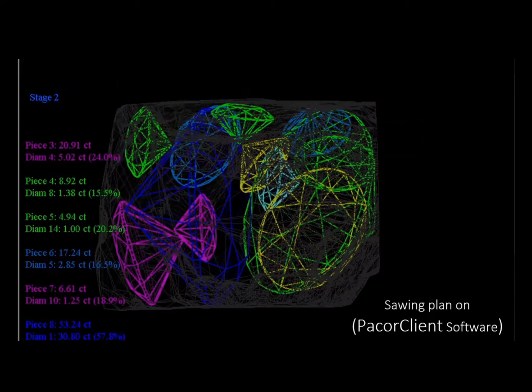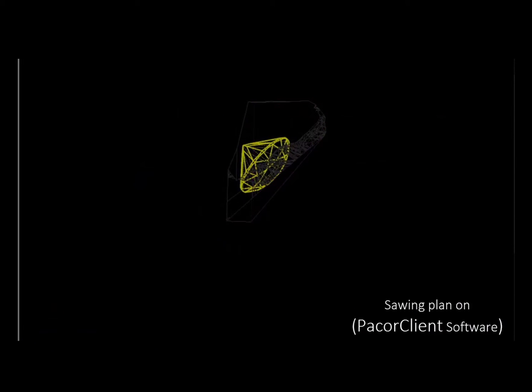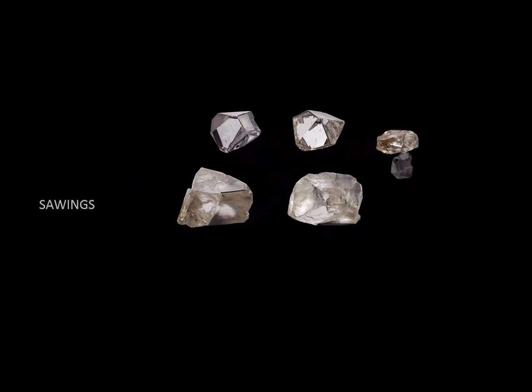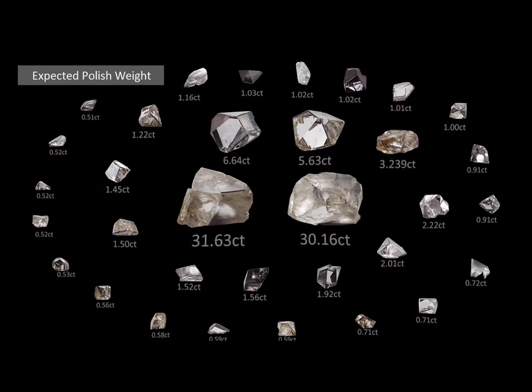They have to work out how they can cut each one of the diamonds out without damaging a nearby stone, so it's a very complex process on such a big, complex diamond. The two largest diamonds of the 33 that we have sawn off with the laser are both over 30 carats. This is a pretty big operation involving a very valuable rough diamond.